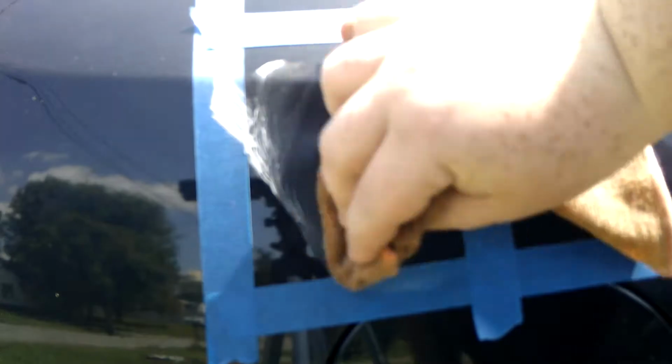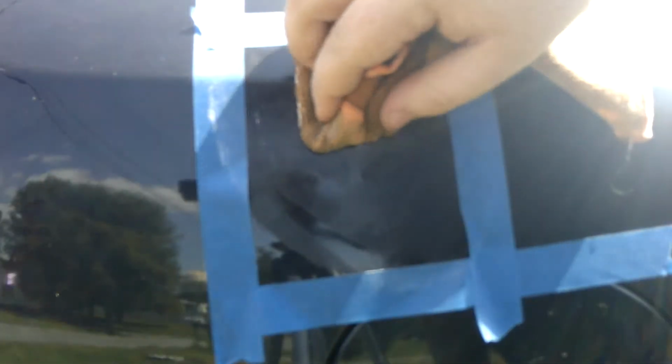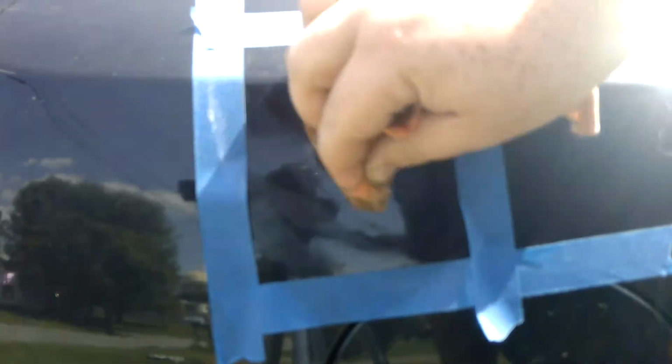What we're going to do is rub it in a circle motion. One thing is you want to clean the surface. When I was out here taping it off, I already did that step. You want to clean the surface, spray it off real nice and good, and wipe it down, just to make sure there's no dirt or anything on it that could scratch the car, because you are going to be pushing and going in a circle motion, since you are buffing it in. We're going to do this for a minute, and it should take that clear coat scratch right off.